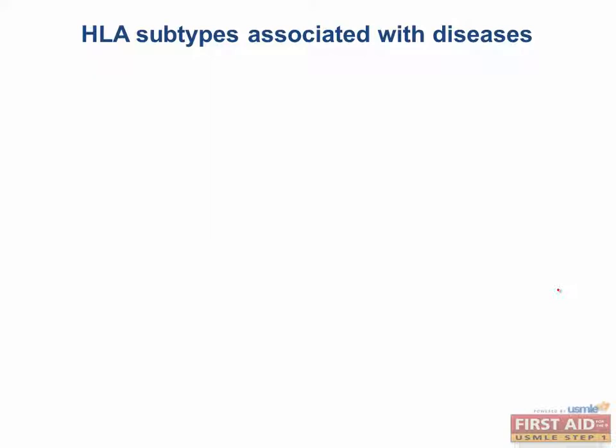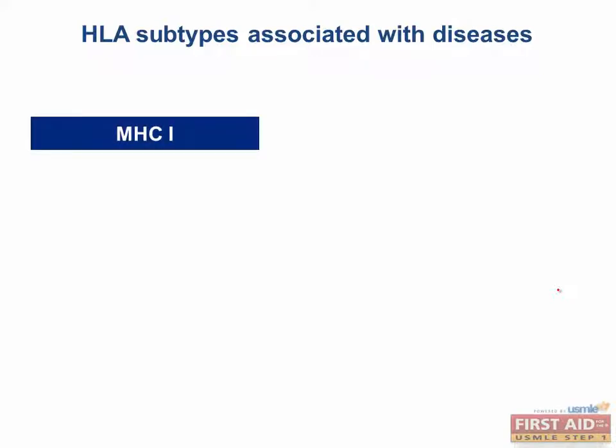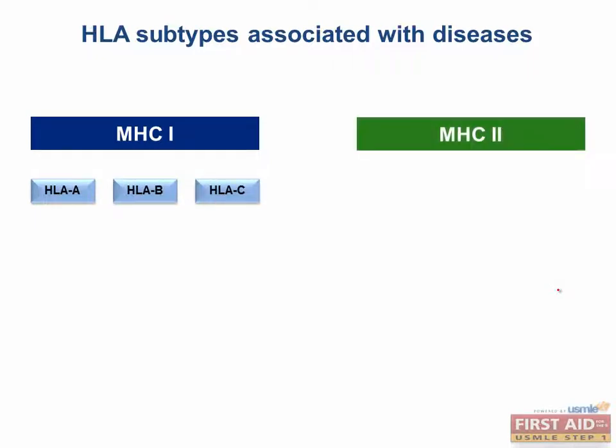So, continuing on with MHC receptors, it's very important and very high yield to understand the differences between them. The HLA genes are the genes that are responsible for coding for the MHC receptors. And MHC1, do you know what HLA genes code for this? HLA-A, B, and C code for that one, okay? Then for 2, what genes code for that? It's kind of fancy here. DP, DQ, and DR. So ABC and pretty much PQR, okay? That's what you need to remember. And you can think of the MHC2 as having 2 letters that code for each one, like the DP, that's 2 letters. Kind of helps you remember it.